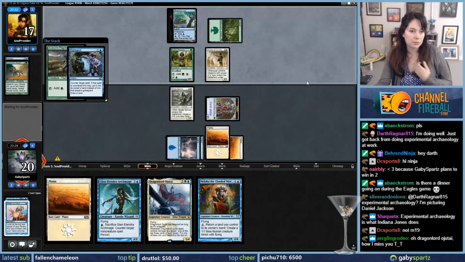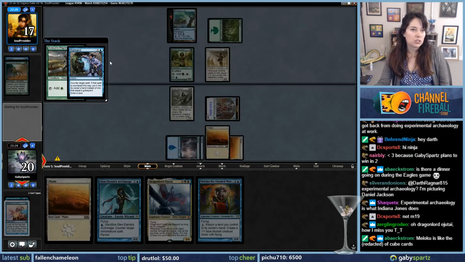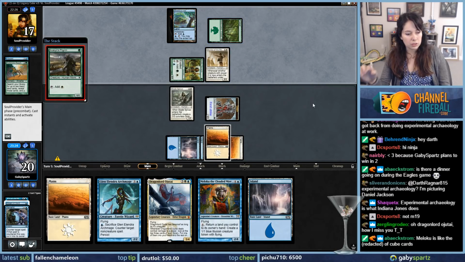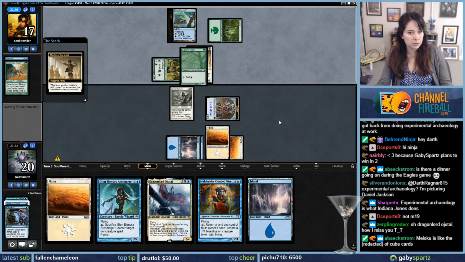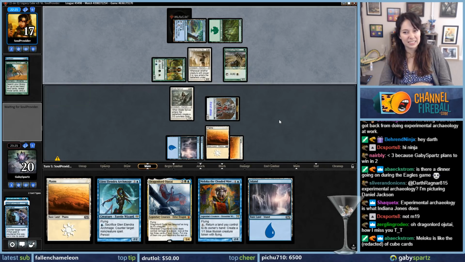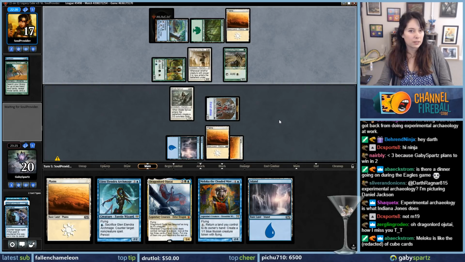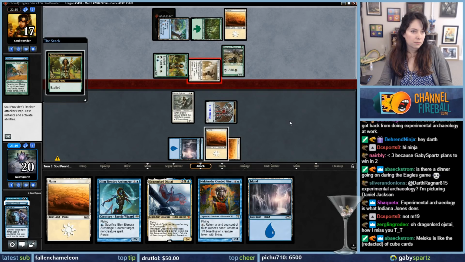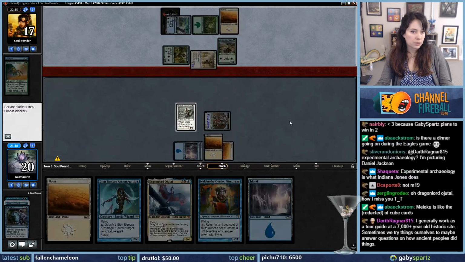Should remand this. Sucks because they can just replay it and then pay for the Mentor of the Meek, but then they don't get to do two things this turn. I don't even know if they were planning to. Moloku's the redacted of cube cards. Yes, it is quite bad. Yeah, they might have had another play. They might have had another, like, dork or something.